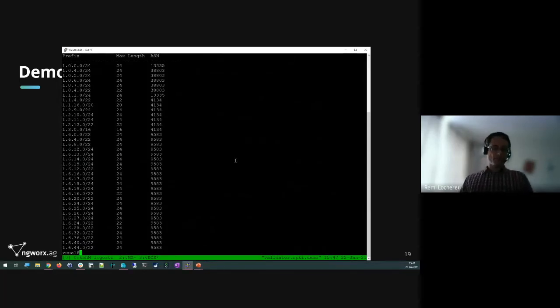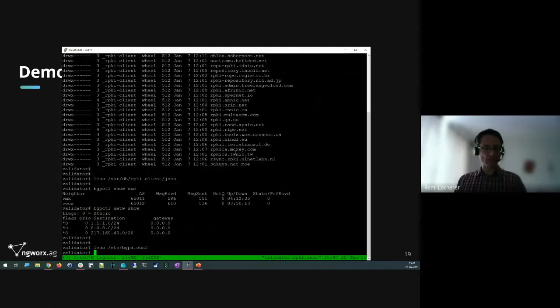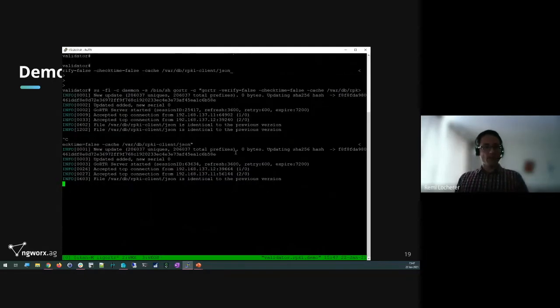Now, if you run that in production, the question is, of course, what is the risk if something goes wrong with my validated cache? If it still delivers stale data, then of course your router validates or checks against old data.